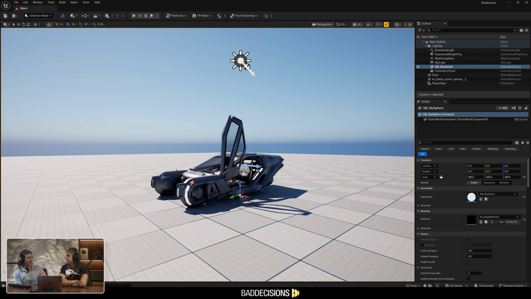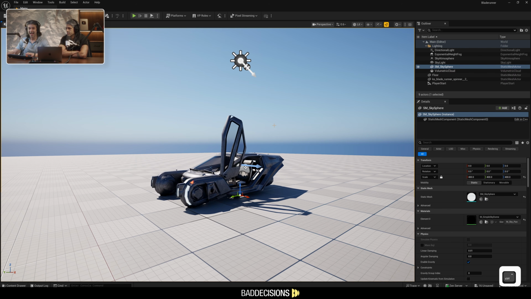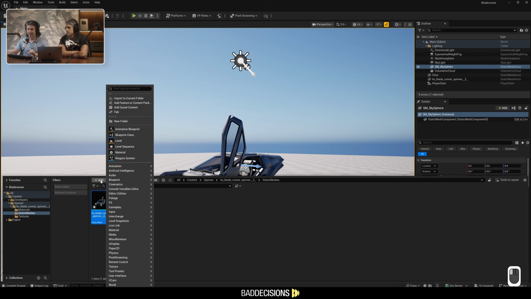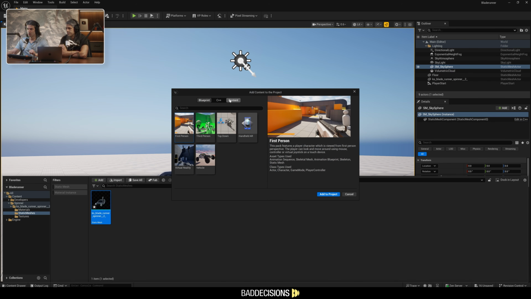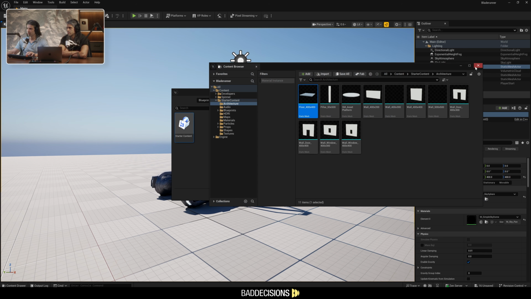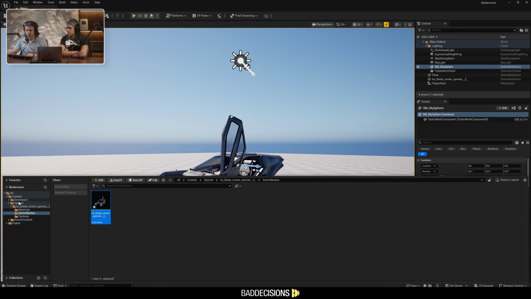Well, Unreal Engine comes with a bunch of different presets that we can use, which helps you set up scenes quickly. And we can go ahead and access those presets by going to our content drawer, add, all the way to feature or content pack, and go to content. We have something called the starter content. The starter content, once added to the project, will come. It basically opened up a new content browser to show you what it's added, but we don't need it. We can access it all the same down there. So we'll close all of this, come to content drawer.